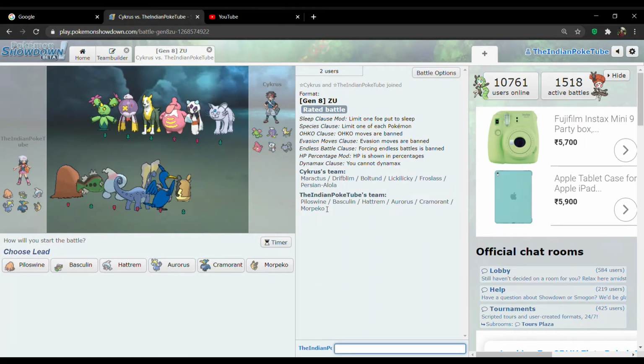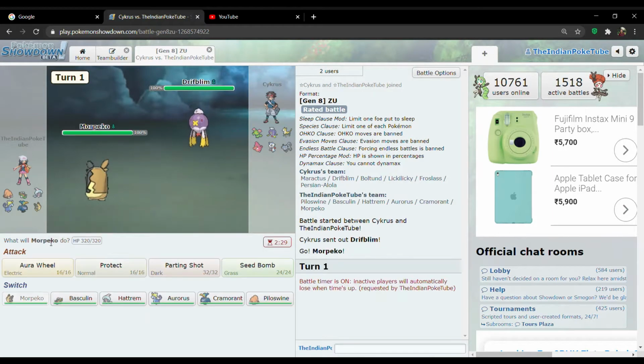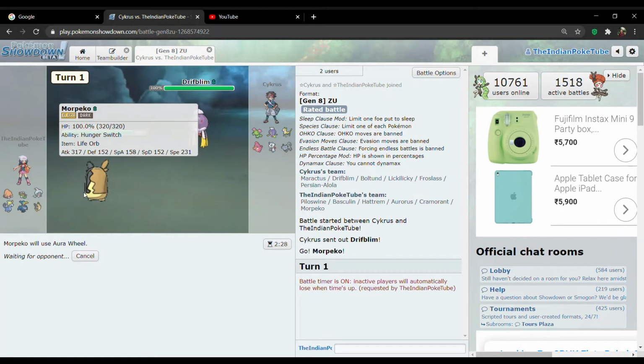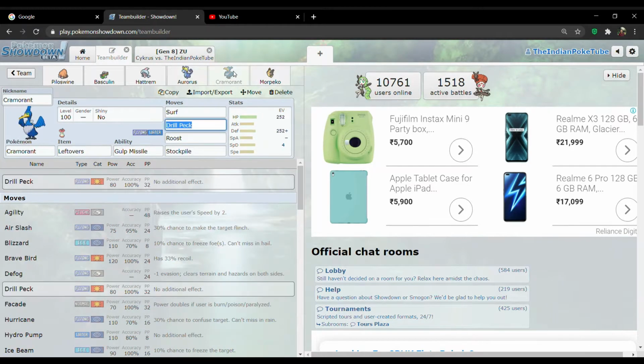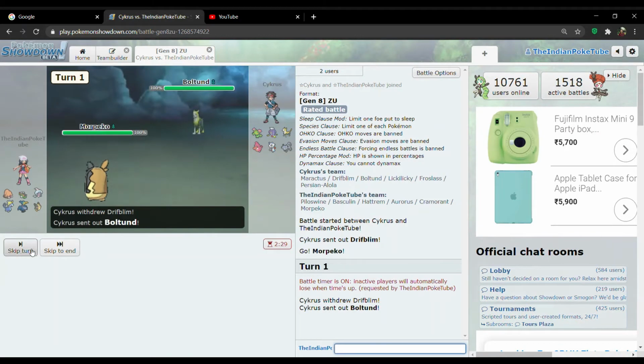Alright, this is a super interesting looking team. I'm playing in the ZU tier. A lot of people might laugh at me, but I really like this. I really like playing in this tier. It's fun. You get to use all these cool mons like Morpeko and Basculin and Power Herb, Meteor Beam, Aurorus, the Cramorant. It's a super fun team. So, just gonna start off with this.